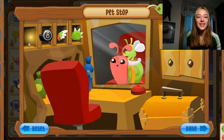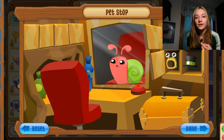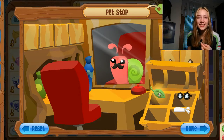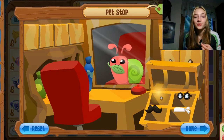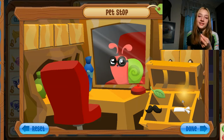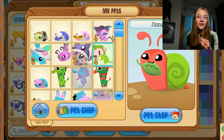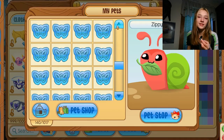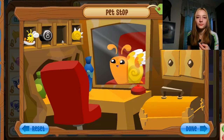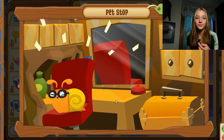We're gonna dress up our snails — see what they have. Is that a fly riding its back? An eight ball — that kind of covers up the color of the shell. A mustache — oh my god, I love that! That is so cute. Wait, the little glasses — that's adorable! Leaf or glasses? The leaf matches — yeah, we're going with the leaf. It's so cute! Also, does anyone else find it strange that all pet stop items are the same price no matter what you put on? You could put one item on and it's still 200 gems.